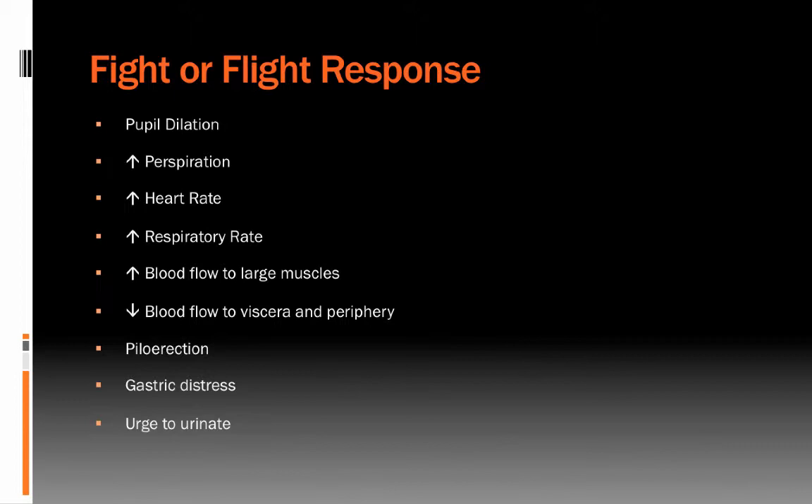While these fight-or-flight responses are part of our evolutionary history and helpful for responding to acute stressors throughout our history as a species, they're not necessarily the most helpful responses to today's stressors. If you're taking a high-stakes final exam, asking someone on a date, or going for an important job interview, your body will still trigger these responses — but they're not all that helpful. So much of our coping with acute stress today involves trying to counteract natural responses that are inconvenient and unwelcome in modern contexts.